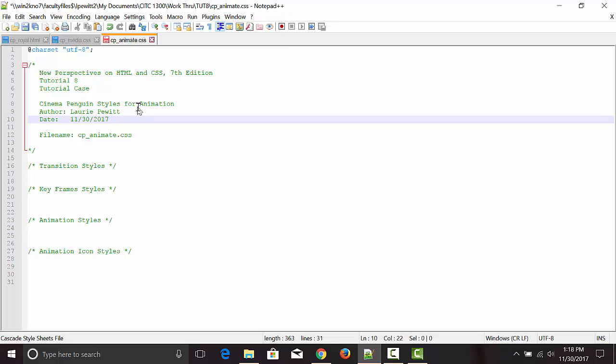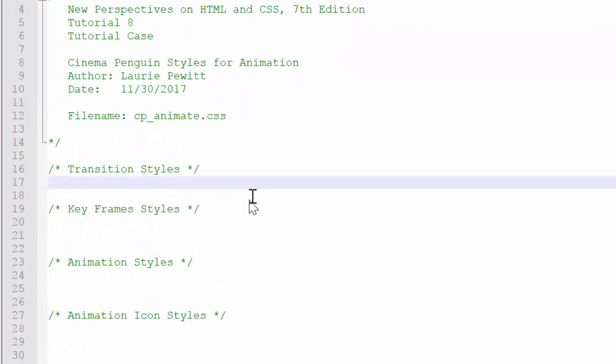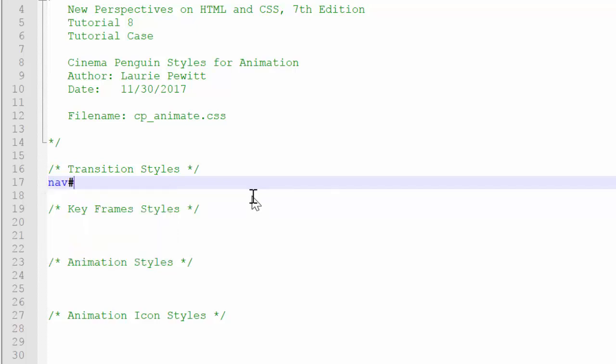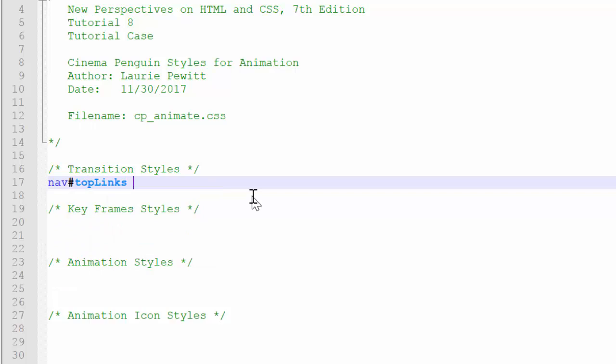Okay, and on page 630, I'm going to start my style. So I'm in the transition styles section, and so I'm going to say nav hashtag top links, because remember that had the ID of top links, and I'm going to put an A because it is the hyperlinks.